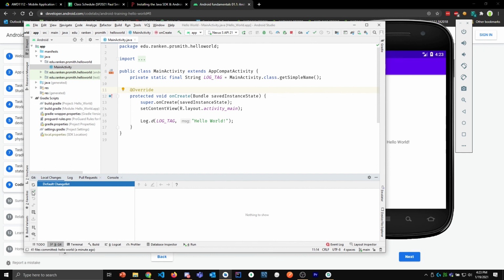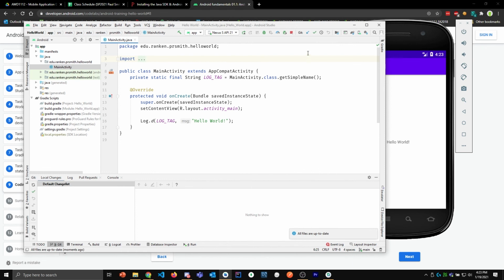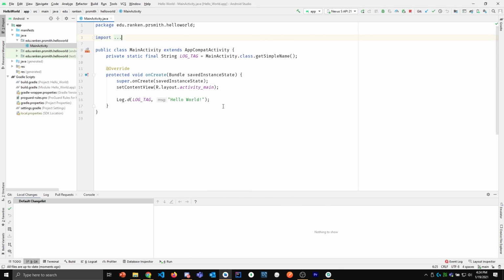So we committed it, and then we want to push it. Why am I not seeing a push button on that tool? I've got the same problem. Merge incoming. You have to do a pull first. I had that problem with IntelliJ, and I think you have to add it through the VCS.